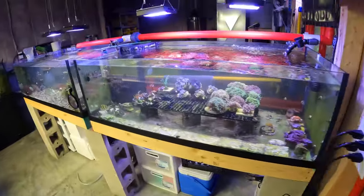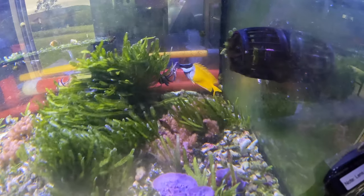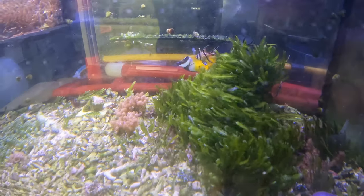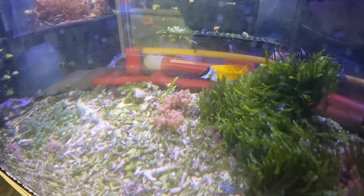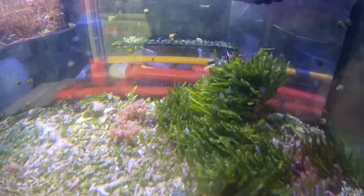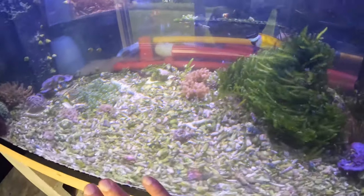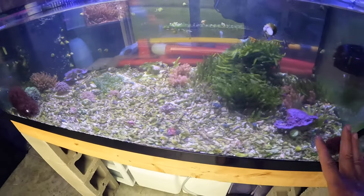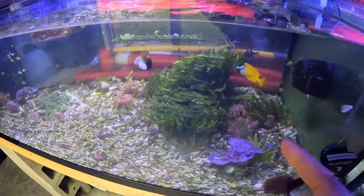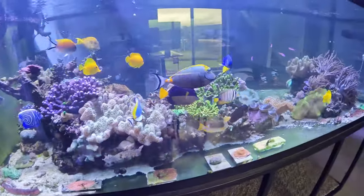I have another fox face back here that I got at no charge from a friend, just because he didn't think he could sell it — it was actually in quite poor condition and still isn't one hundred percent recovered yet. You can see it's kind of freaked out and constantly wants to hide behind the seagrass. Hopefully I can nurture it back to health. It has actually helped me clean out all the kale and sea lettuce in this tank, but I just hope it doesn't starve now that all the sea lettuce is gone.